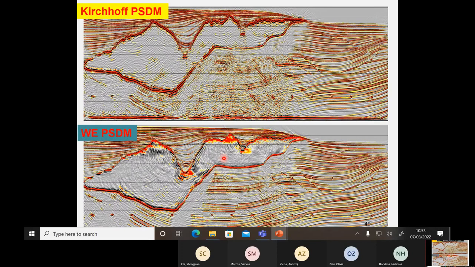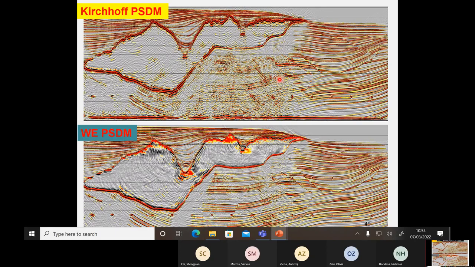I show you an example here, comparing the Kirchhoff migration and the wave equation, both in the prestack depth domain. That's the good result for Kirchhoff migration. You can see the salt body image is very good, right? And here, the image is not as good as the depth migration.